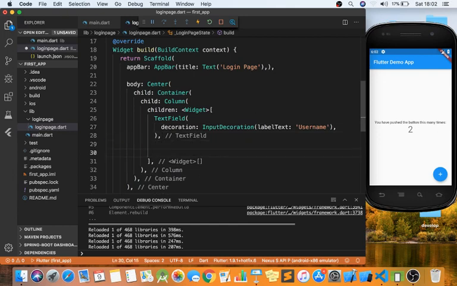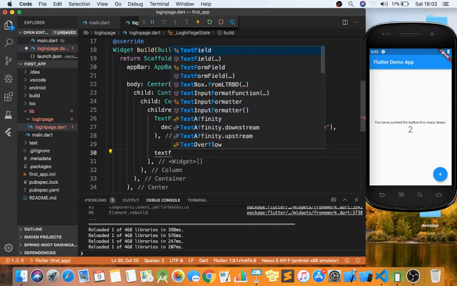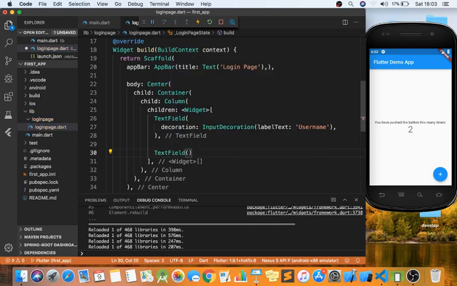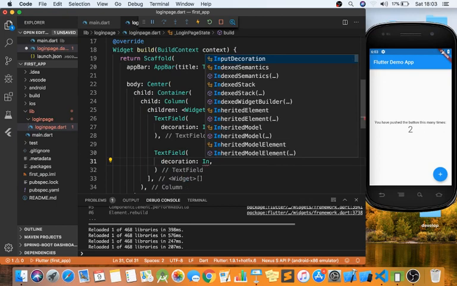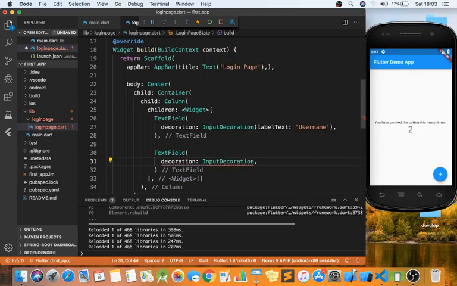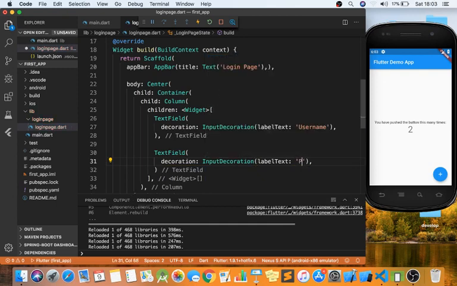And the second one, I'm going to have another TextField. So again, decoration, labelText, and it's going to be password.